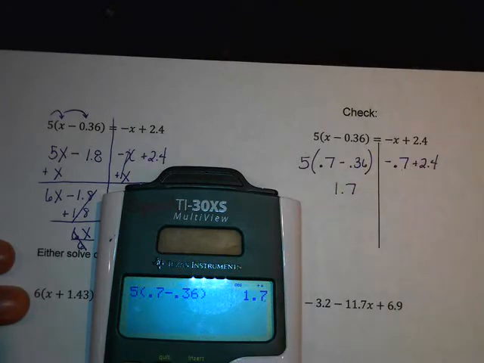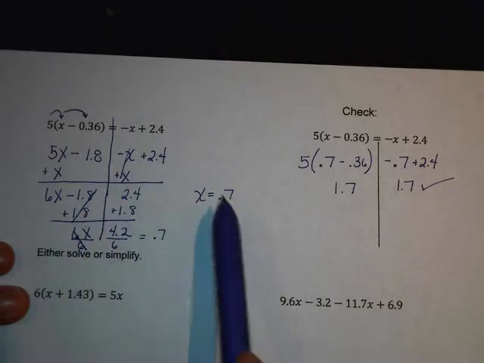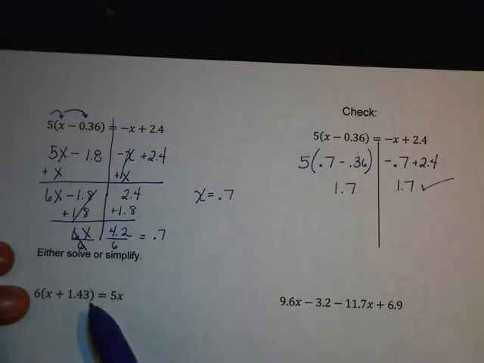And then you do the left-hand side and just make sure they're the same. Oh, ours are the same, so we're good. We're good to go. We know we did it right. If they don't come out to be the same, that means you made a mistake somewhere over here. So you have to go back over and fix it.